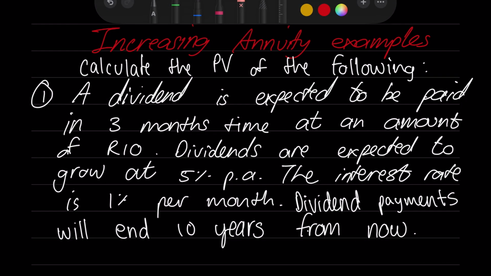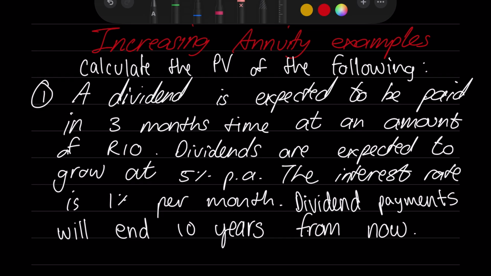I'm going to talk about increasing annuities, and we're going to do a few examples. I think now is a nice time to recap what an annuity actually is. An annuity is a series of regular cash flows that we receive for a lump sum of money, or however we're financing it. But what I want to stress is that these annuities are not all the same. All of them have their own custom terms, meaning the different timings, durations, the amounts, and the investment environment, how interest rates can change, and growth rates. But you'll see that when we go through questions.